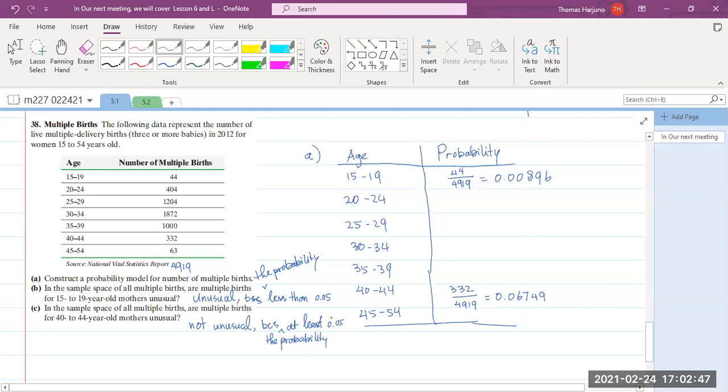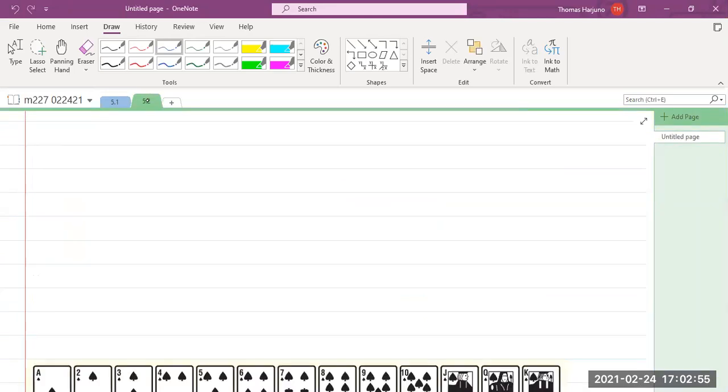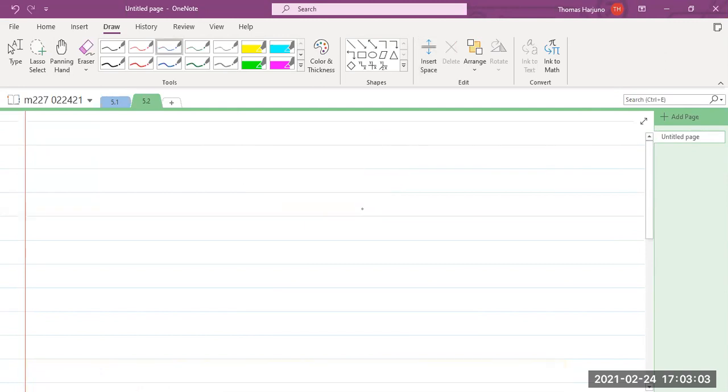Okay, now right now it's 5 o'clock. I would like to take a 10 minute break before we go to 5.2. Now in 5.2, later on, I will first do problems. I still need to make sure that you know the concepts and the notation from Venn diagrams. Our textbook doesn't really do Venn diagrams, that's the thing. Right now it's 5:03. Let's come back at 5:15.